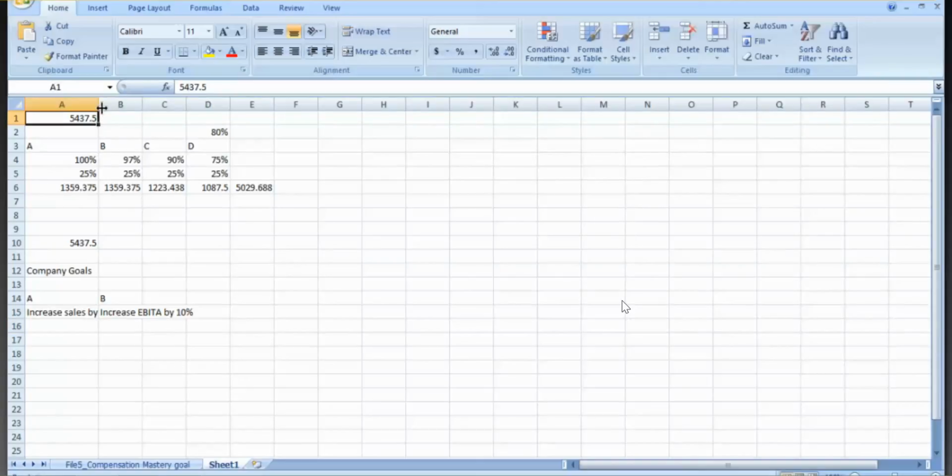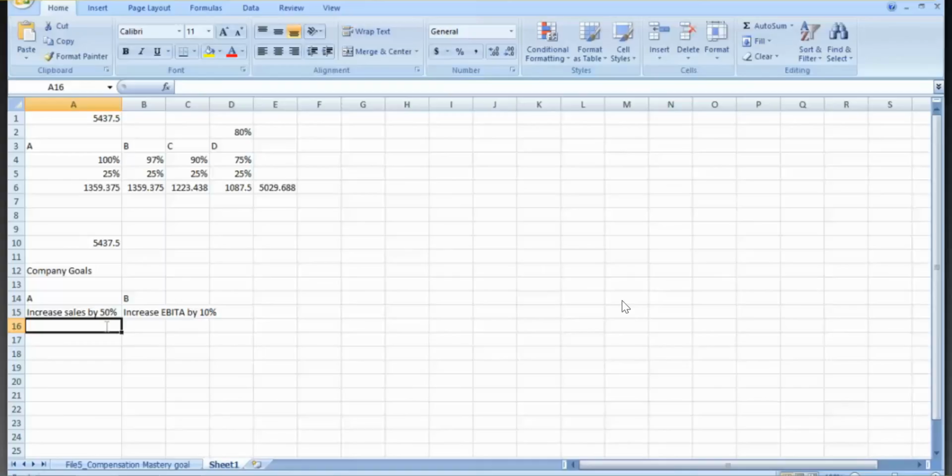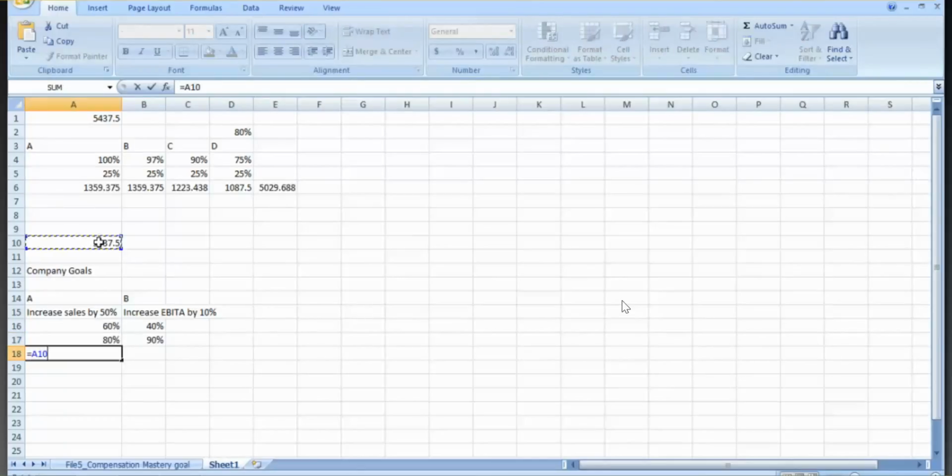If you remember, each goal has a weightage. This one has a 60% weightage, and this has a 40% weightage. And out of the 60%, the achievement that you have is 80%. And how much achievement do you have here? 90%. So the calculation will become this one into weightage into achievement. Up to 80%, 80%. Up to 90%, 90%. So let's go into this.